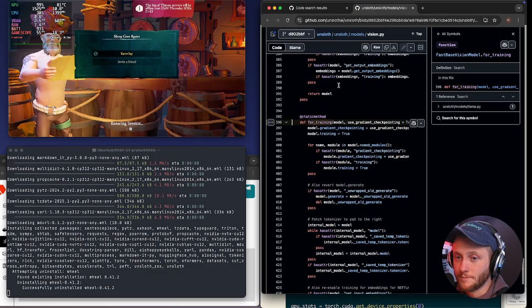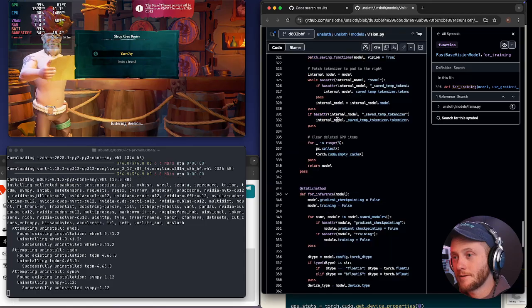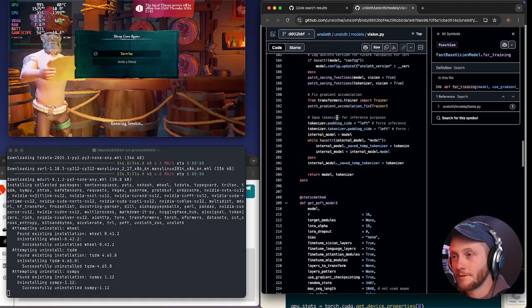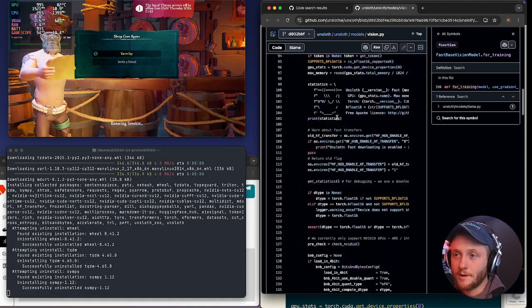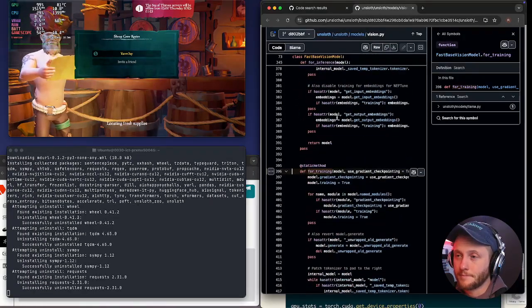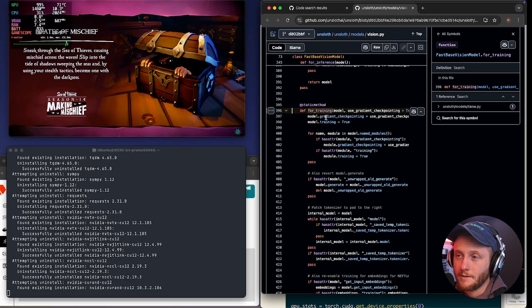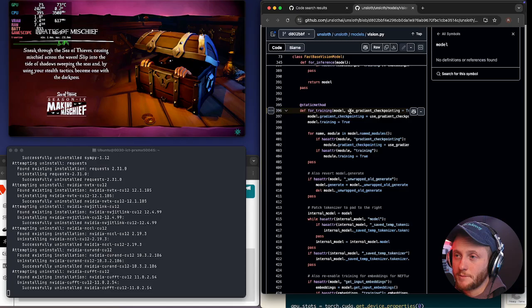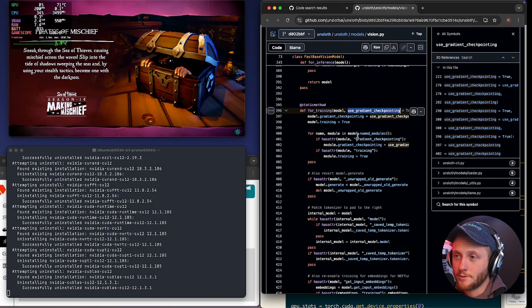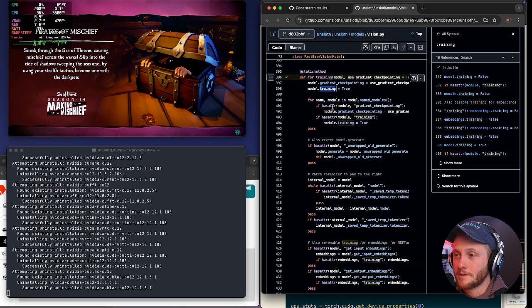So what does this do? Documentation can describe? No. No comments. Well, let's look at what it does. Passing a model and a boolean for use gradient checkpointing. We set use gradient checkpointing on gradient checkpointing. Set training to true on the model. Just set a bunch of stuff.